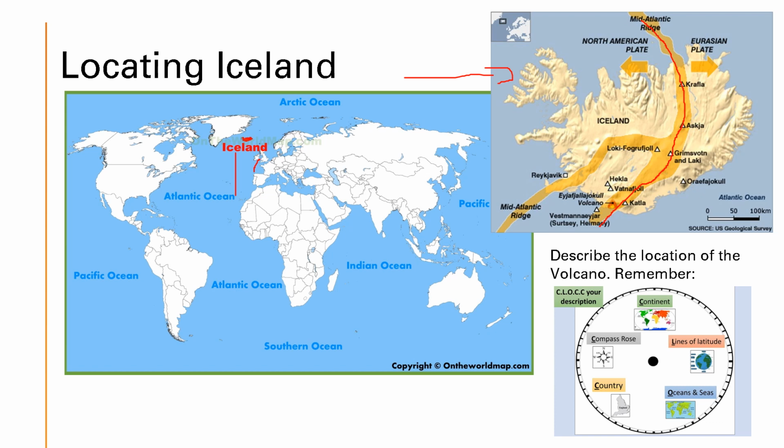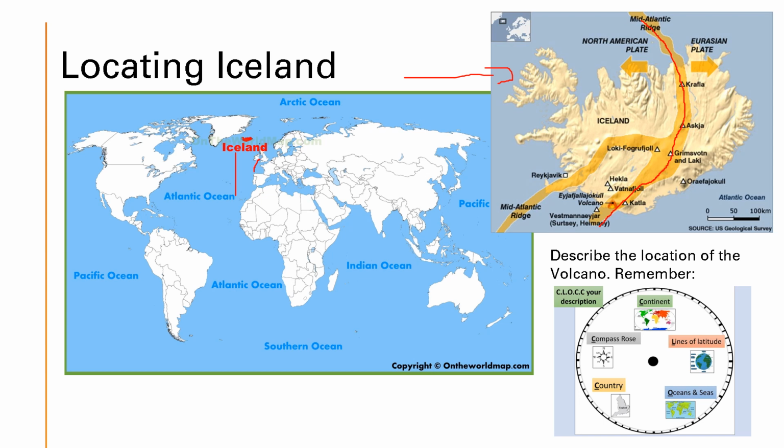But in the photographs you can see, in some parts of Iceland, where the plate is moving apart. It's called a constructive plate margin. It's constructive because, if you recall, as the plates are gradually pulled apart, it creates a gap in the Earth's crust, and new magma rises up and constructs new crust. So in parts of Iceland, you can actually see where those plates are moving apart. It's also a place with natural hot springs, and in the middle of winter, you can go swimming in really, really hot water there.